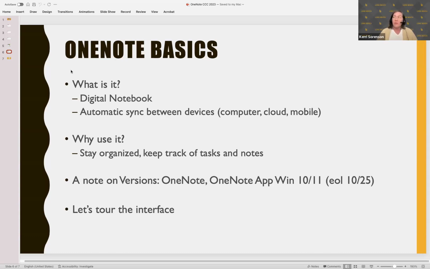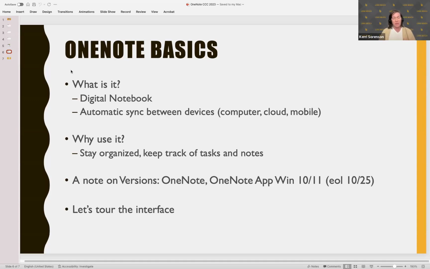I do want to make one note on versions of OneNote. So I'm using a Mac here today, and I have Office 365 installed on this Mac. If you are a Windows user, in the last versions of Windows, 10 or 11, whatever you're on, Windows now has all of these apps within the operating system. So lots of things have their own separate dedicated app. There is a separate OneNote app that is built into the operating system, whether it's Windows 10 or 11.